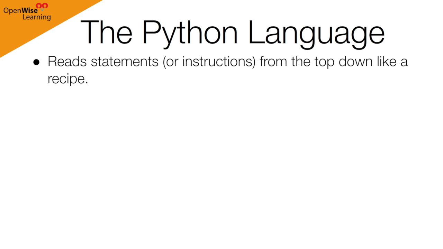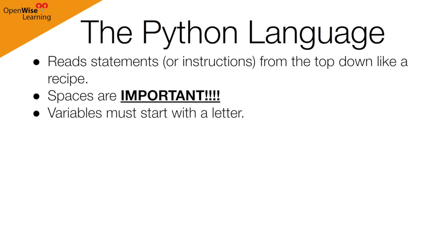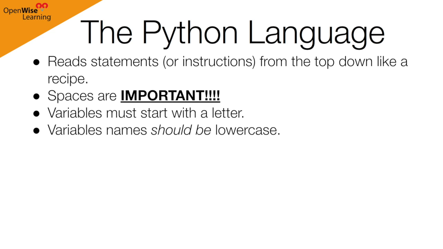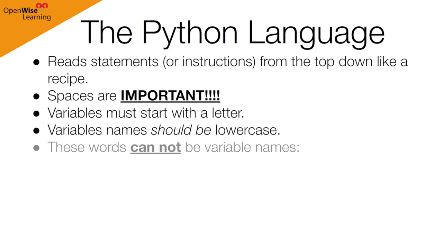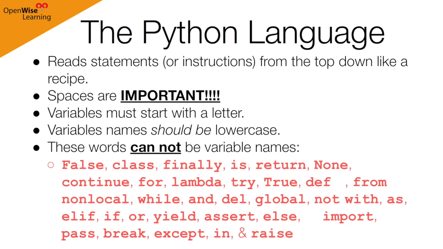Python reads statements or instructions from the top to the bottom like a recipe. Spaces are very important. Variables must start with a letter, and there's more. I'm going to talk about more of that soon. Variable names should be lowercase. These words cannot be variables. These are reserved words, and I'm going to talk a little bit about that as well.